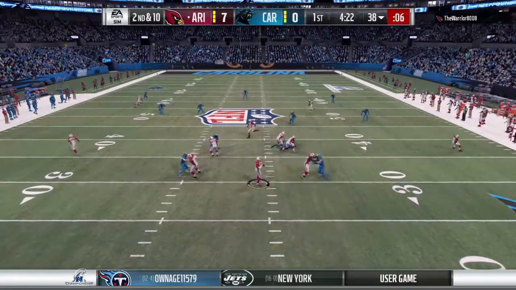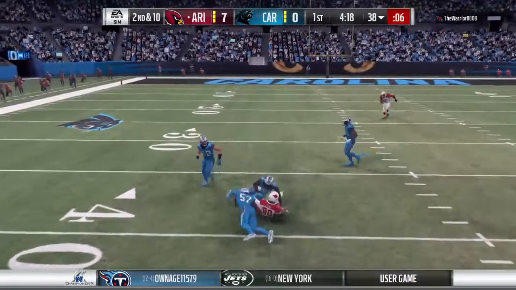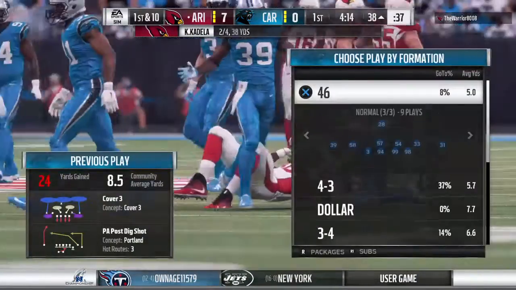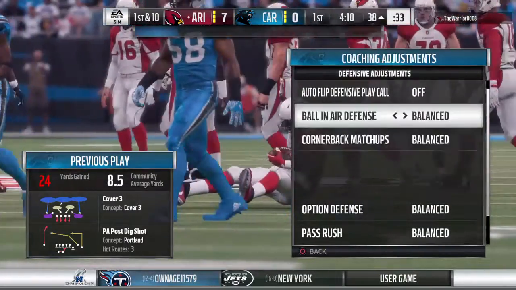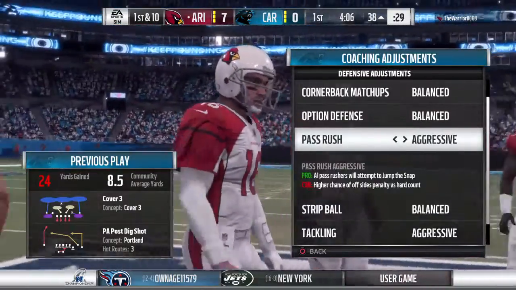And 2nd and 10, he'll look to throw again. Wide open receiver, complete. And he's taken down, but not before he gets this into enemy territory across the 40. That one goes for 24 yards.